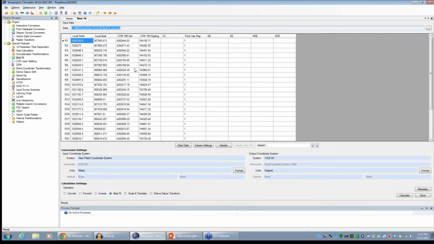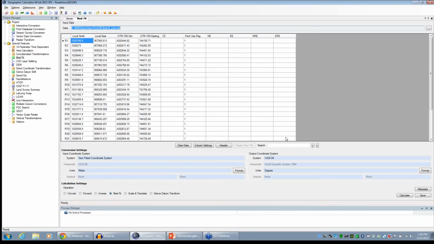The control coordinates for those are also going to be the result of either a traditional ground survey based on distance and azimuth between those points to calculate your local ground coordinates, or a more modern survey technique, which is to GPS survey all of those local system coordinates to establish a GPS-based control pair. So what we have on each line is the same point represented against both systems, one in our local control and one in our geodetically based control. You're going to see on my sheet here that I've got a bunch of extra placeholder columns. Those columns are not actually needed as part of your base data. We can set those up as we step through the column settings.